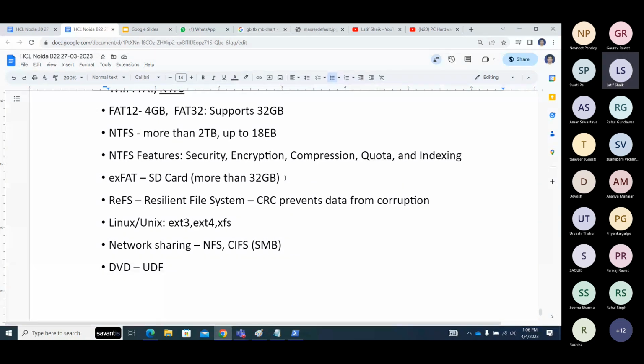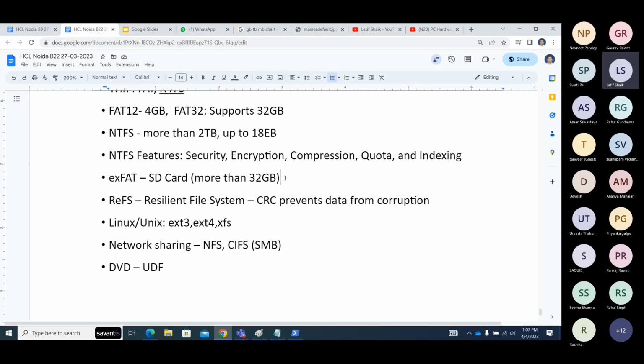Another one, guys, ReFS, Resilient File System. This file system uses CRC, cyclic redundancy check. In the OSI model, the data link layer also uses CRC. What is the use of CRC? To check whether data is safe or corrupted.